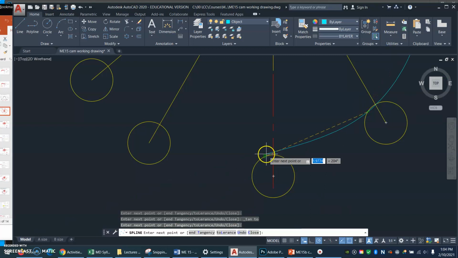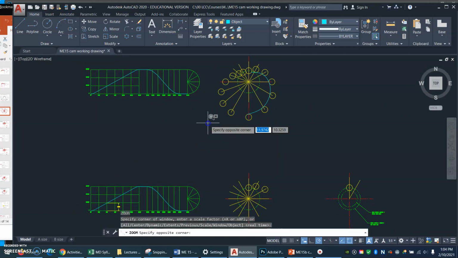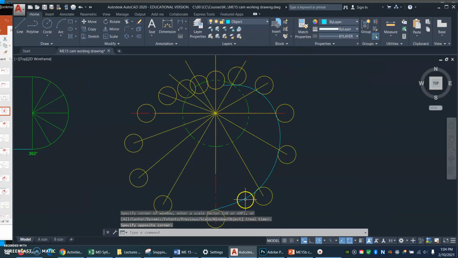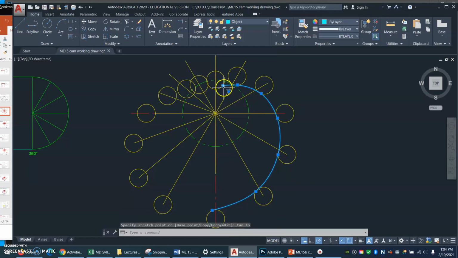And if it doesn't show you a tangent line, then you have to back up. See, here's what I mean. We entered a tangent, and yet it is not quite where it should be on that follower. And for purposes of this drawing, we are going to say, oh well, that's good enough. I do need to fix this line up here, however. See if I can get it to go tangent here. Maybe I can't. I may need to start over.